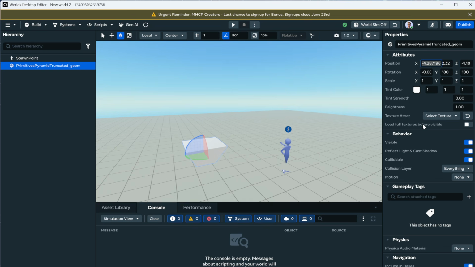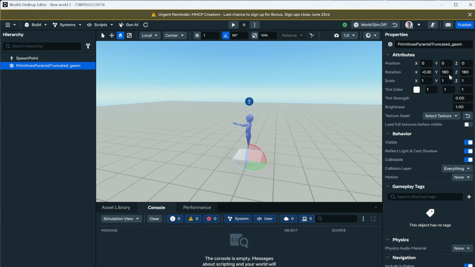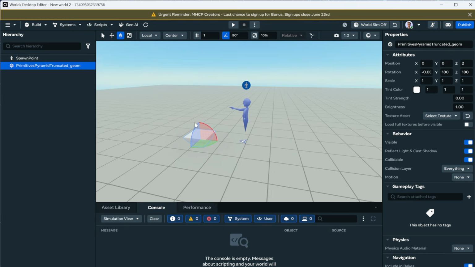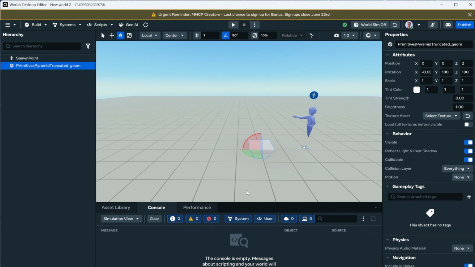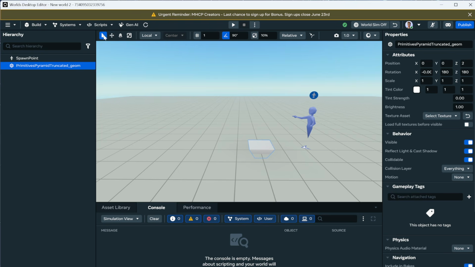I'm then going to move it to 0, 0, 0, so that we can see where it's at relative to a player and what that looks like. And that looks pretty good. Let's now go ahead and move that forward on, let's see, the x-axis by 2. Oops, let's try z-axis by 2 meters. And what I want to do with this first is get it moving upwards. And so we want it to slide up by 2 meters.